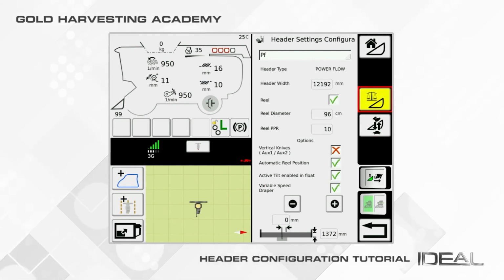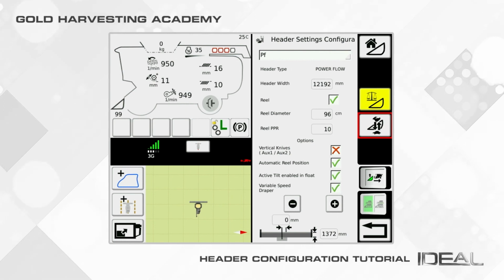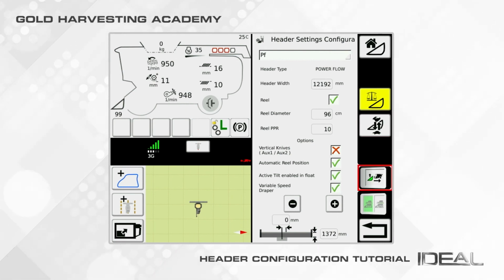The remaining icons are the sensitivity adjustment and the automatic header lifting function when going backward with your combine. Of course, you can enable or disable this function just clicking on the icon. To customize the header lifting behavior instead, click on the sensitivity adjustment icon and proceed as explained in the Terra Control header tilting tutorial. The last icon is the activation of the section control in manual or automatic mode. Toggle on the icon to engage it.